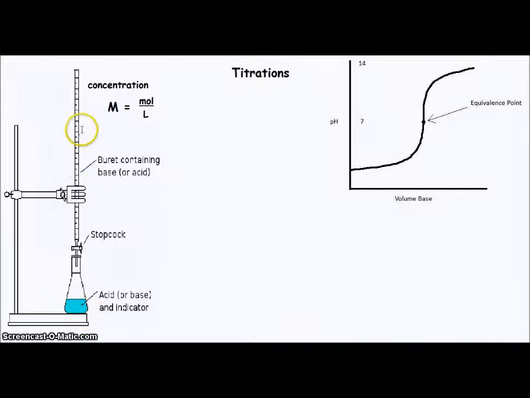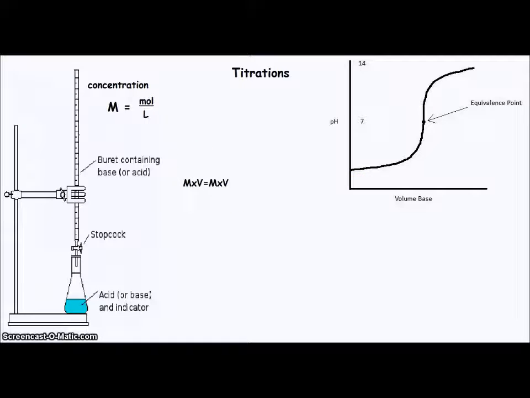And then you swirl it and the color goes away, but eventually you're going to come to a point where you add 1 drop and you think it almost completely turns, but then the color goes away again. But at some point you will figure out, oh, say that's 25 milliliters of that base that you put in. Now how this works, how you actually know the concentration, is you use this formula. You use concentration times volume equals concentration times volume.